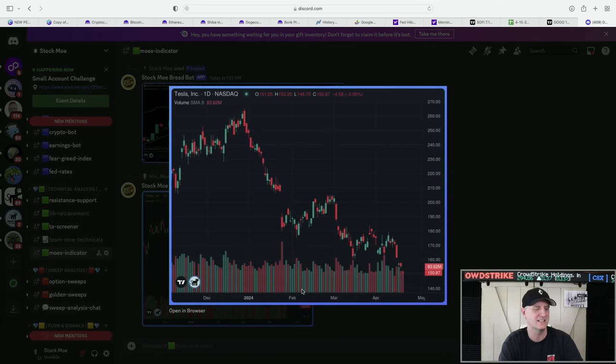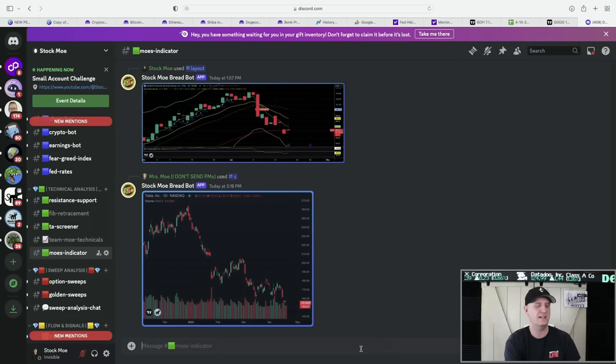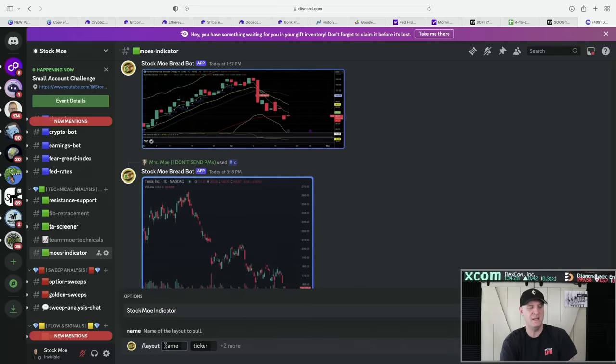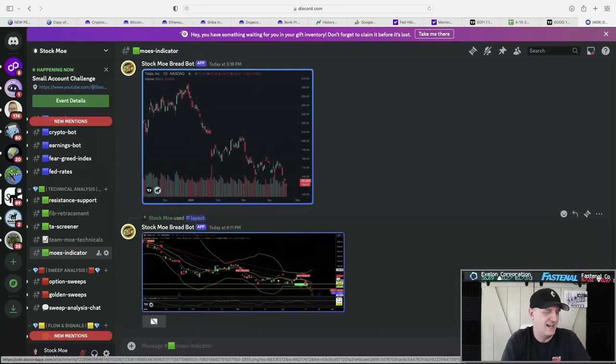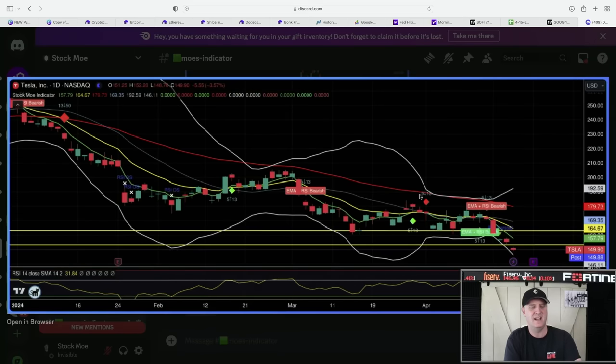Look how cute that is — a little Stockmo logo. This is something we worked on forever. We have the bread bot — this is beta, almost live. You type in the Stockmo indicator ticker, let's pull up Tesla, hit enter, let the stock bot do its thing. Boom, it pulls up the chart. If you sell short here, you would have made a lot of money. Then it fights out with mixed signals, the sell signal takes over, and you make money.